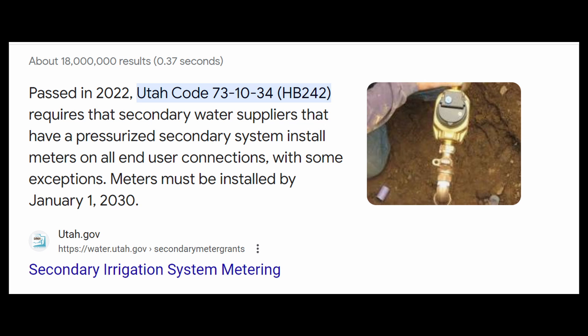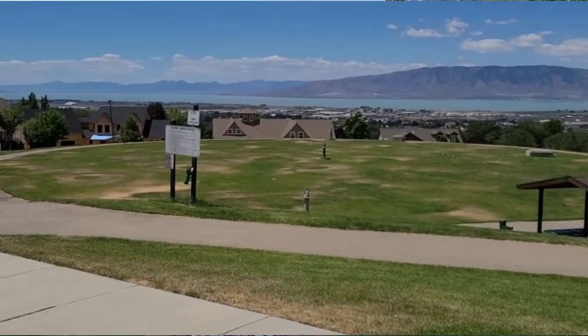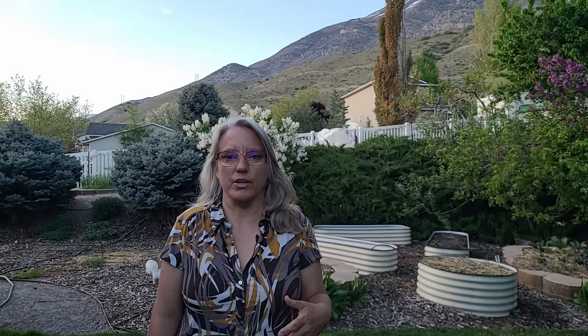For those of you who don't know what secondary water is, it is water that is untreated and is primarily used for irrigation. I'll link a video above that will show you where my city gets its secondary water. It's usually a different source than the culinary water, and in Pleasant Grove where I live it's from runoff from the mountains right behind my house. Historically secondary water in Utah has not been metered because it is dirty water — they do filter it, but there's a lot of sediment. Now meters that can handle dirty secondary water have been created, so we're going to have to have our secondary water metered.